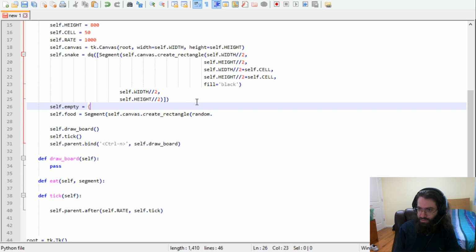This is going to be a set of just simple coordinates. Maybe it would be easier to just draw the rectangles first and then just change their colors and keep track of which ones are part of the snake. I don't know yet.